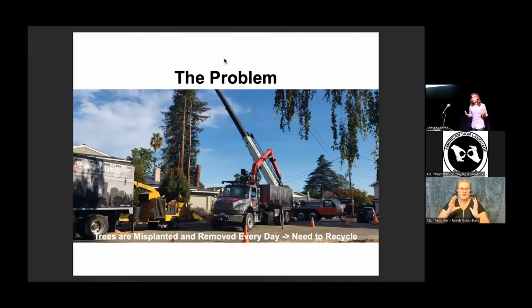So one of the biggest problems is that trees are coming down all the time, right? This is a job in San Ramon, and basically there's about 6 redwood trees. The one you can see that the crane is hooked onto, where they just did their first pick, was about a 6-foot diameter redwood tree. It's called the right tree, right place, or in this case, the wrong tree, wrong place. And when large trees like this are taken down, like when it impacts the foundation, they generally get thrown away.